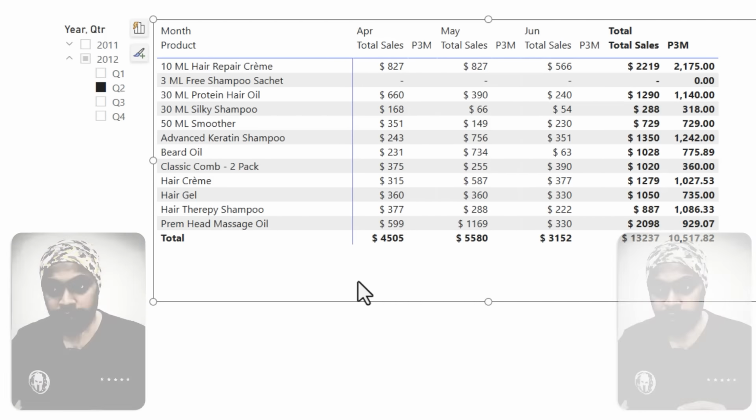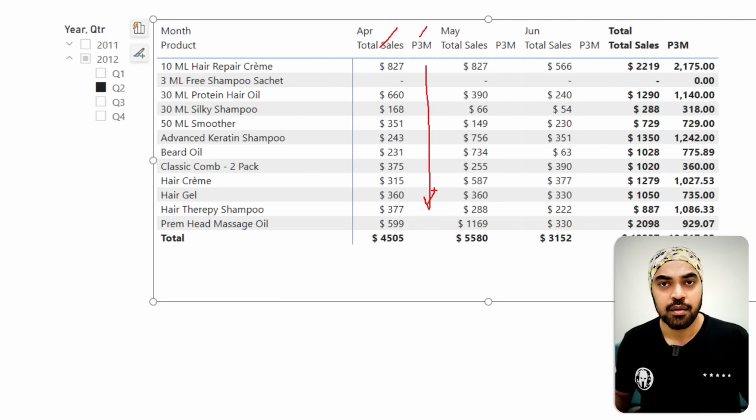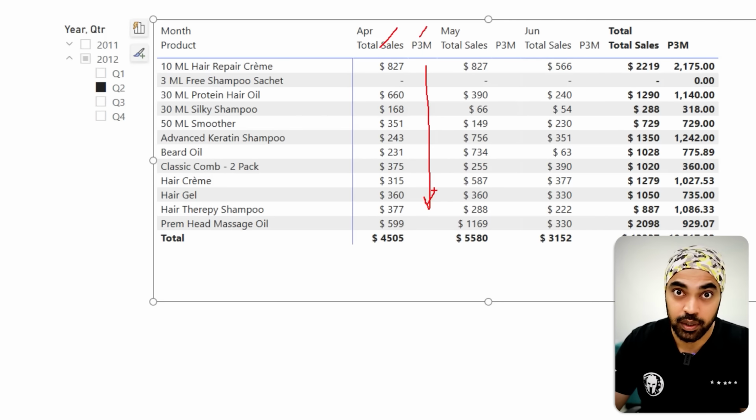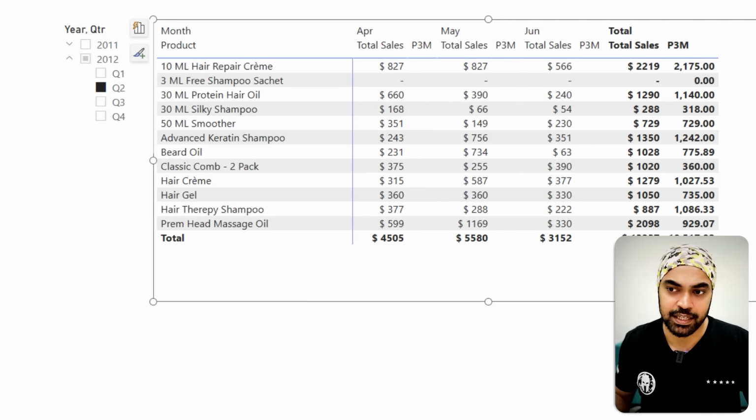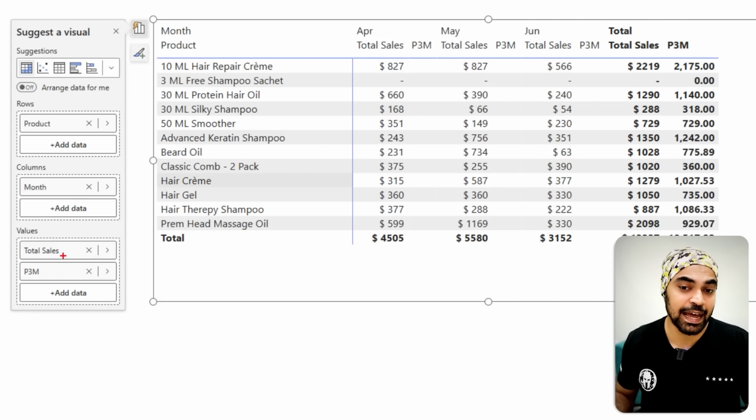if you take a look at the visual, our visual is still showing the two measures, which is total sales and past 3 months, and all of this is blank. But now if I just try to modify the visual and introduce the calculation group that I have created, it will start to make sense. So if I just go back and take a look at the items in my visualization, we still have a hard-coded total sales and the past 3 months as two measures which are occupying the two columns in here.